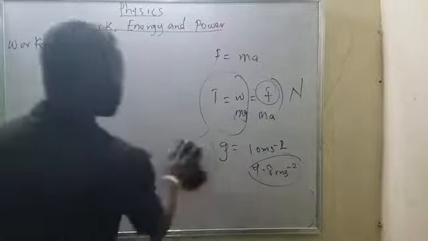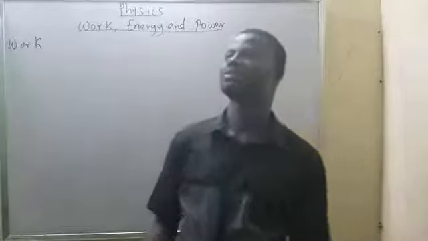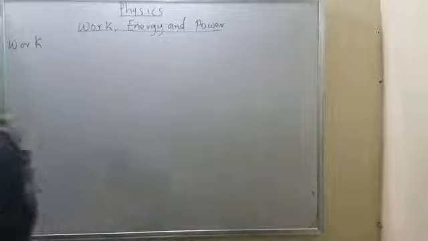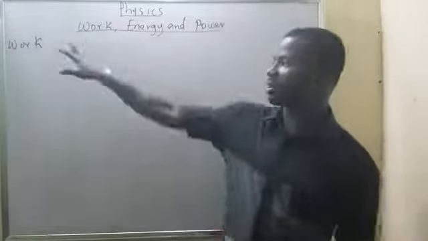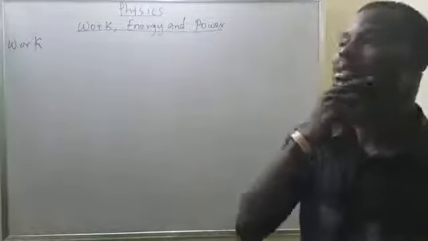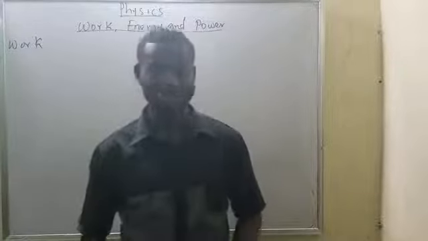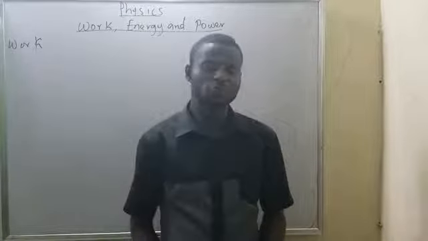Please understand, I'm just trying to brief on that part, which is very important. Now, at this point, I'll be working on work, energy and power. Thank God my colleague has worked on it earlier and has given you the definition of work, energy and power. Now, we'll start from the formula. If I should define work, it is defined as the product of force and distance. That is the simple definition of work: the product of force and distance. If there is no distance, there is no work done. There must be a force and there must be a distance.